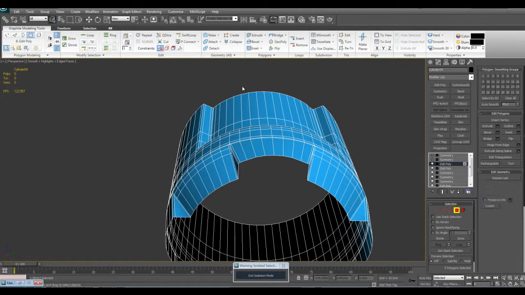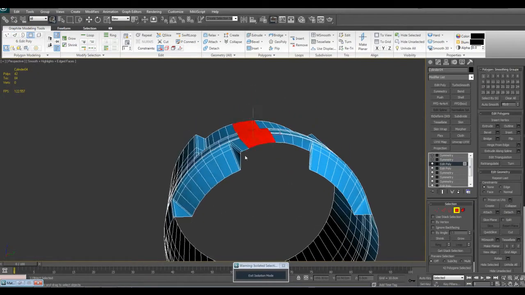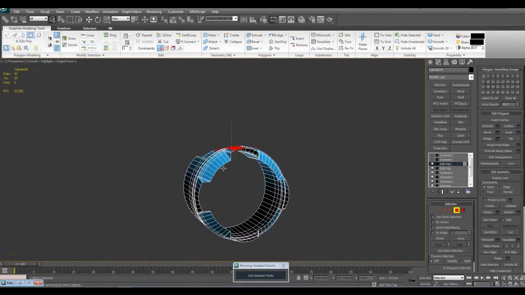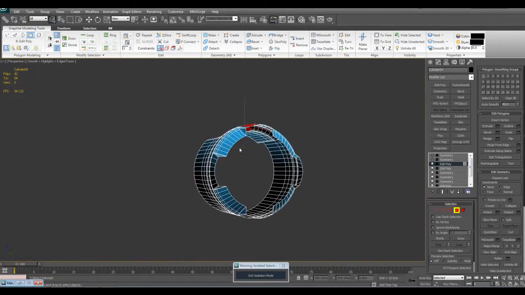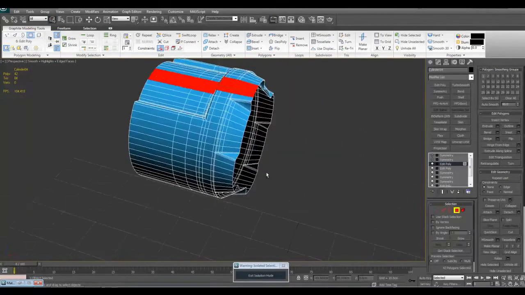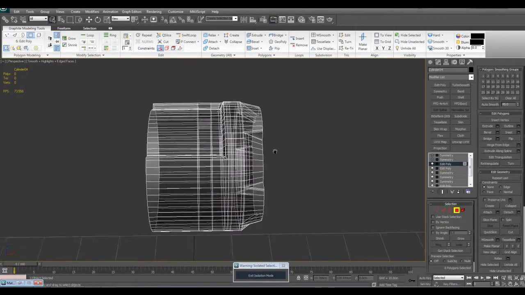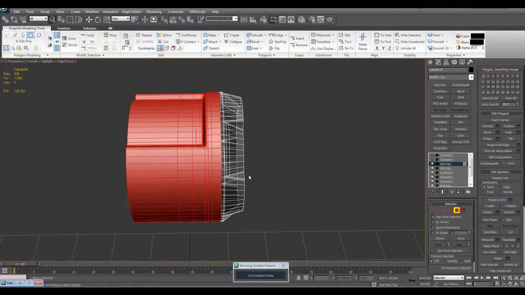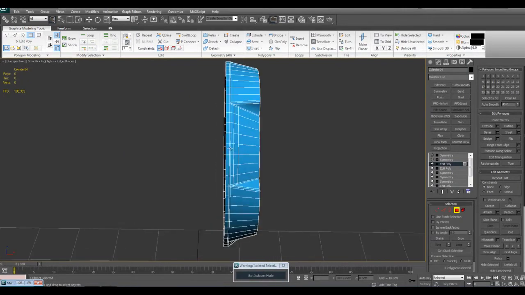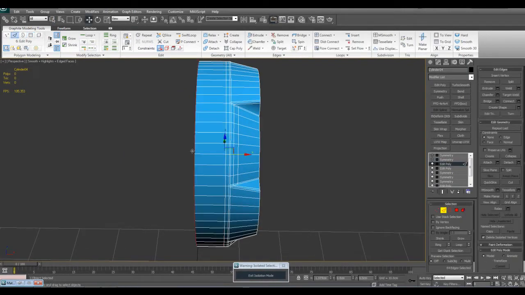And what I can do is select these polygons, actually I can go ahead and delete these as well, and I can just pull the edges out here.